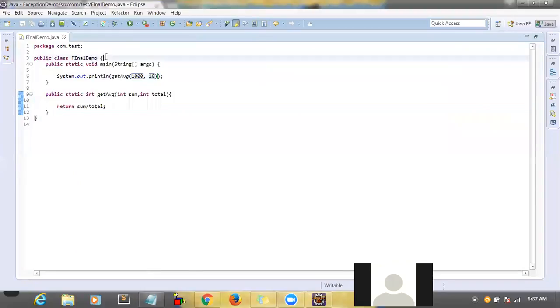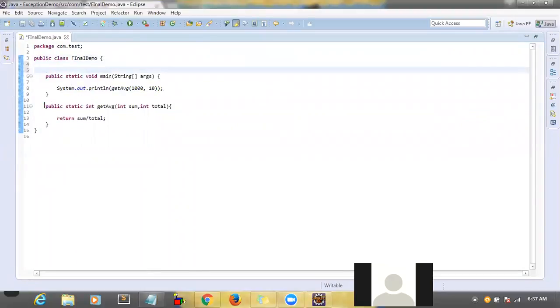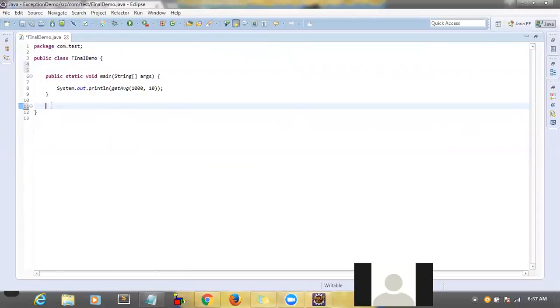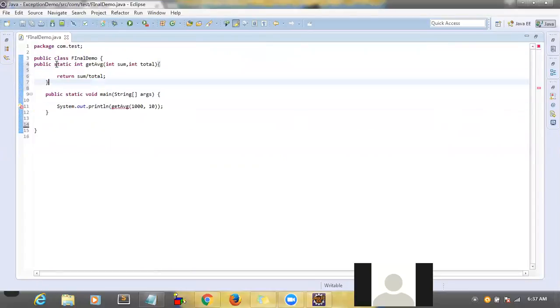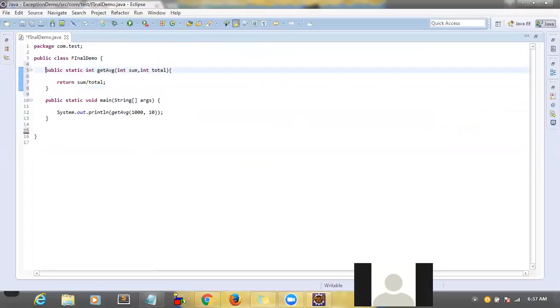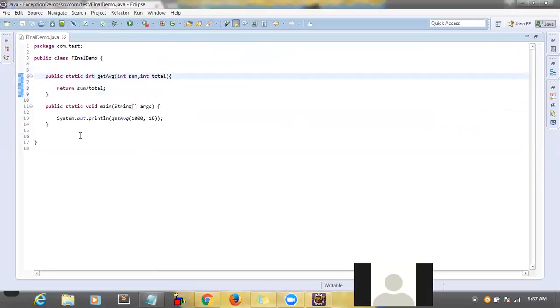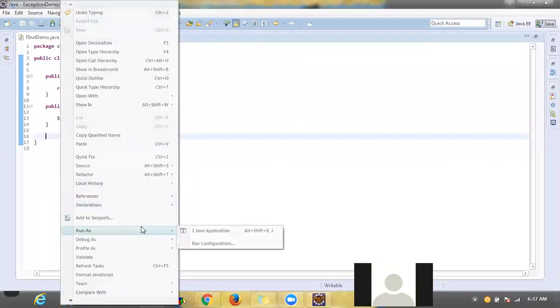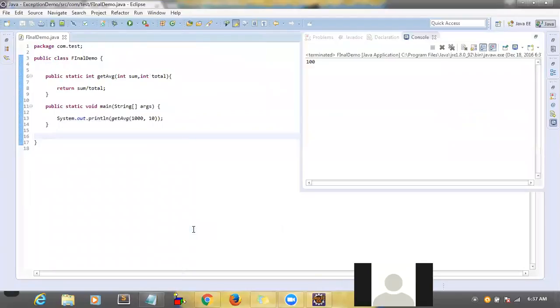Oh, here you want to keep it? Yeah. That's okay. You can keep it anywhere. It doesn't matter. Except inside the main method, you can keep it anywhere. It's not a problem. The reason I was asking is that I was thinking in a logical way. Yeah, fine. No problem. Now it is clear, right? Okay. Now I'm executing in the main method. If you execute it, you will get 100. Average is 100.